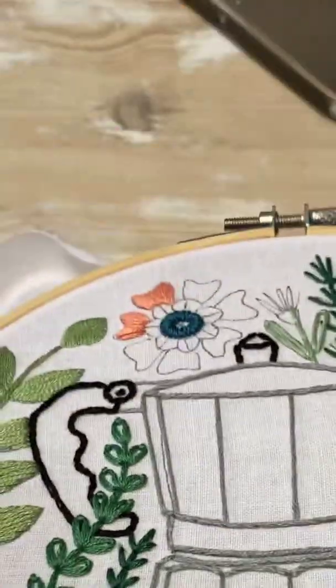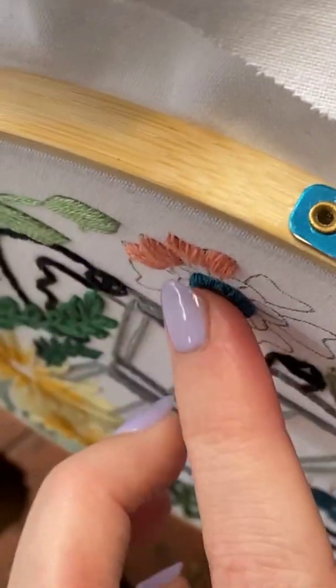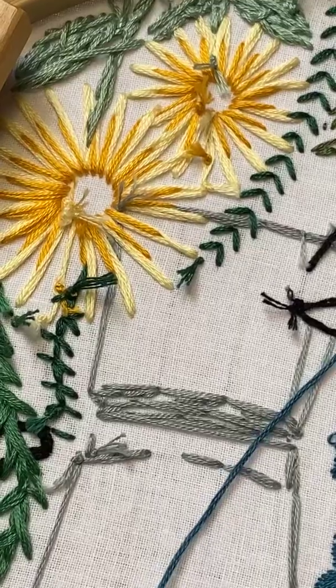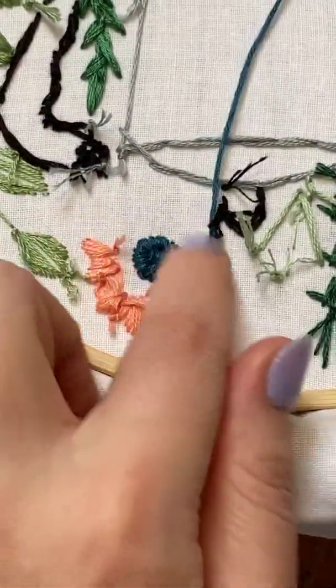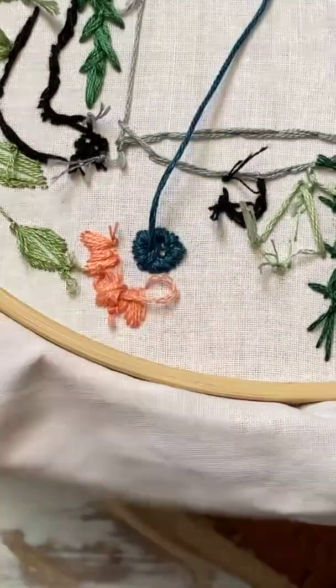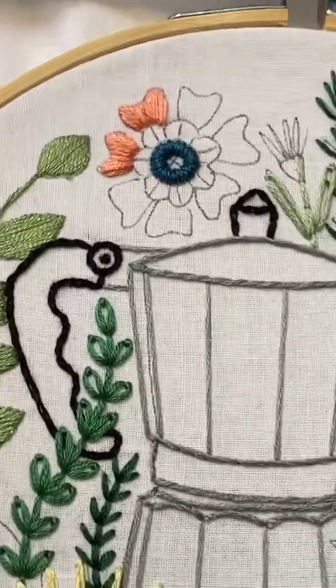Okay, so let's look at it sideways. Maybe this way's better. So it's really raised up off. The back is just like the front. Would help if I moved it so you could see it. Yeah. So we've got our two couching circles there.